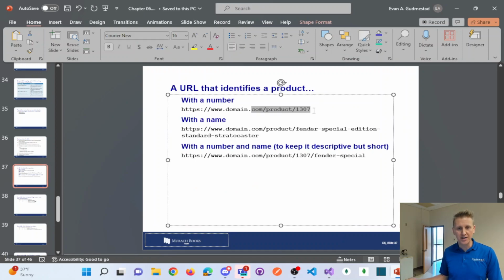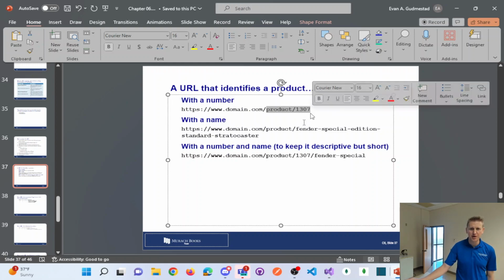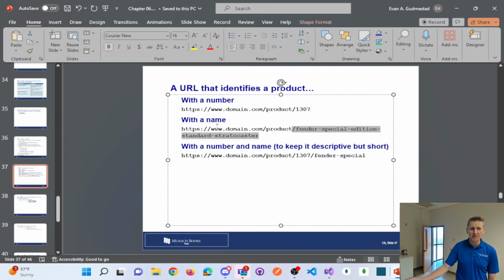So here, product 1307 is not as good as Fender Special Edition Stratocaster. As you go, it kind of goes from the least preferable to the most preferable, right? Because this is kind of long. If you're looking at that slug, it's kind of long, and you could probably shorten it up a little bit.